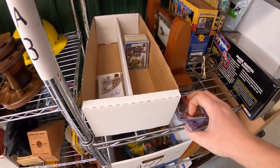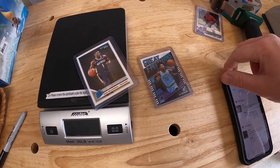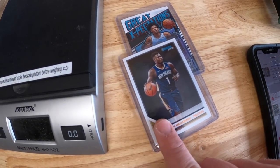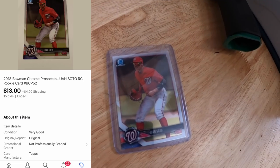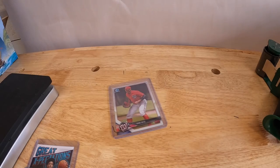Sold a few cards. I did an auction for a Ja Morant 'Great Expectations' card starting at a dollar — that sold for $20 plus shipping. The same buyer also won a Zion Williamson Donruss Rated Rookie card at auction, which sold for $41 plus shipping. I also sold a Juan Soto rookie card for $13 plus shipping. Viewer Drake got that Soto card — he says he's a long-time viewer, first-time buyer, and it'll be a good addition to his rookie collection. Drake, thanks so much!